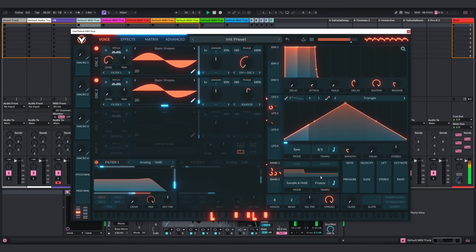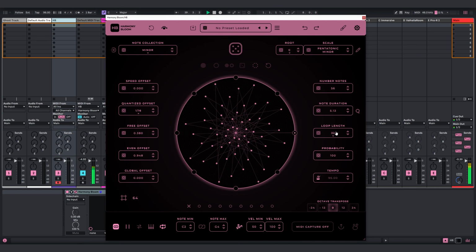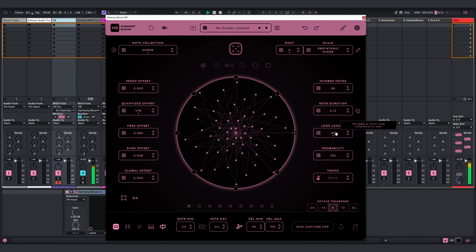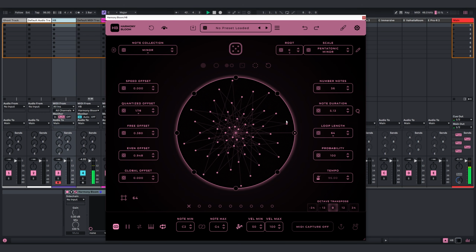and oh my God. It opened up a whole new world of possibilities for me, because I was like, I've never used Vital like this before. This is incredible. So, look at this. Again, Harmony Bloom, just one trigger, okay? You could slow this down to 64, and maybe that might work better for your track, you know?